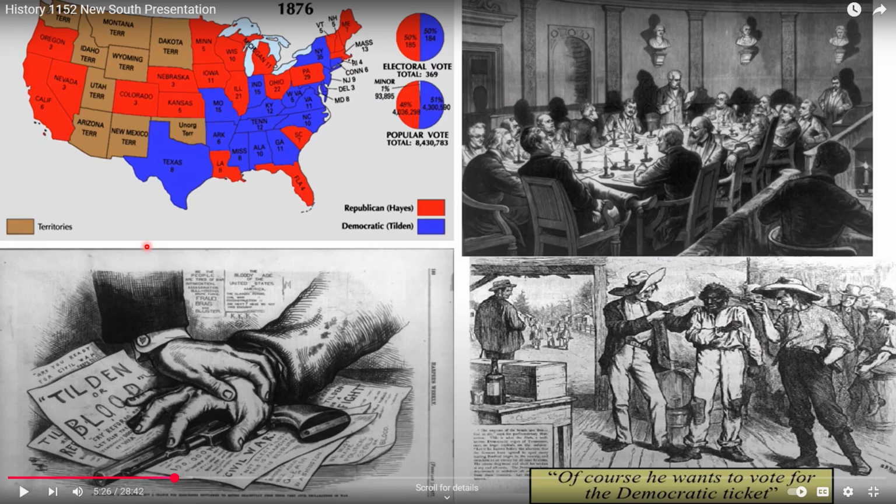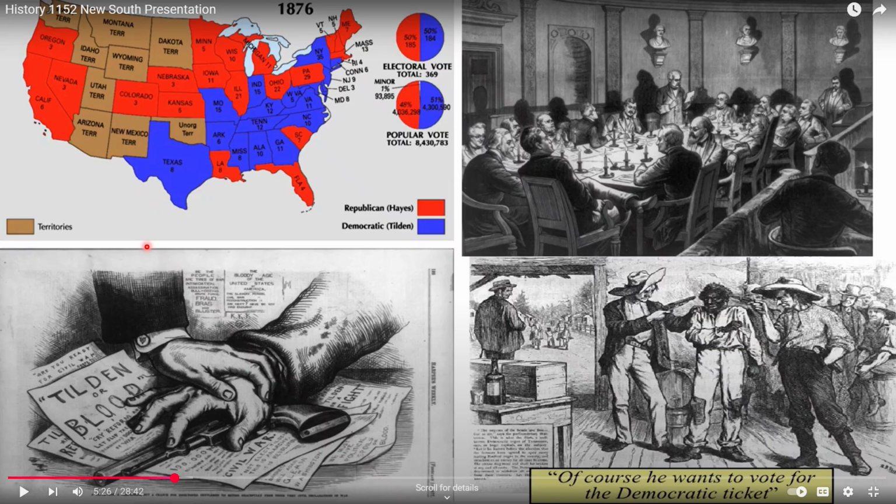In this period, there are no secret ballots. There are no identification requirements to vote. Basically, in order to vote, you have to get a ballot, usually from the local newspaper. You take it to the local political boss, who is going to work for whatever is the stronger party in the area. In this case, in the South, Democratic Party. He knows you, you know him. He'll let you put your ballot into the ballot box, and he might give you a glass of whiskey or some food after you vote. Oftentimes these votes are taking place in a local saloon or at a local tavern. There's a lot of fraternization that's going on.